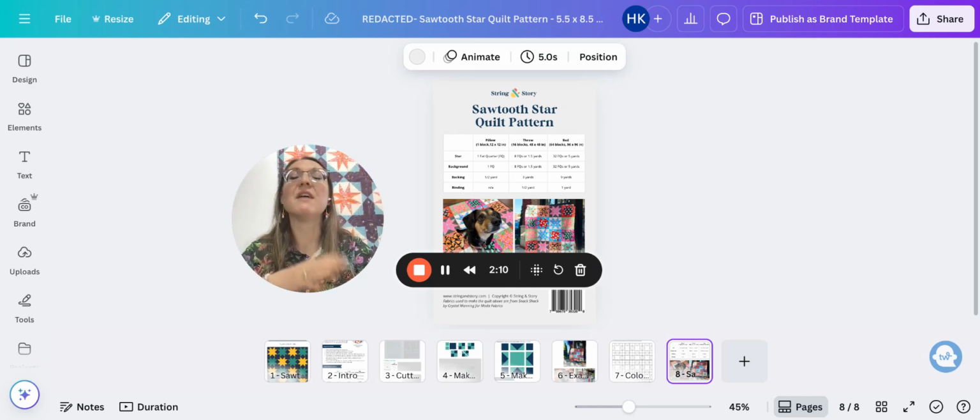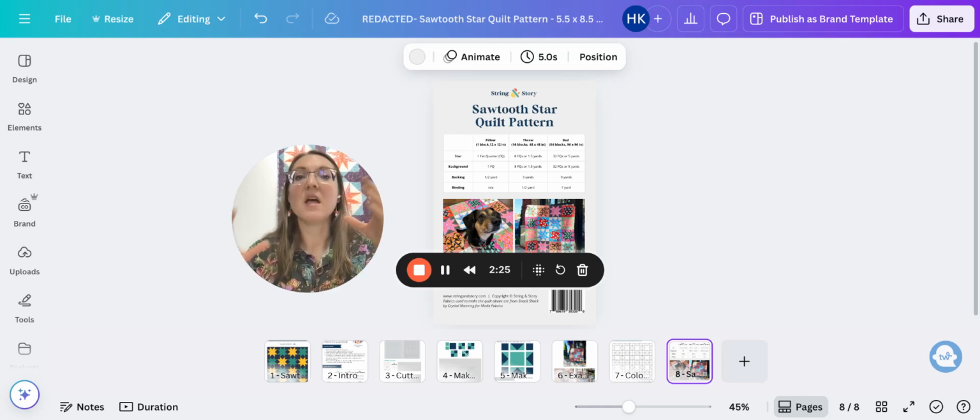Key features of the back of a quilt pattern are, of course, going to once again include the title of the pattern. If there was one image of the quilt on the front, there's usually a different image on the back. Sometimes it's a different choice of fabrics, a different colorway, or maybe a more stylized image of the quilt. And a little bit more information, again, about where to find me as the designer. The back of the quilt's pattern is usually dominated by that chart that I already mentioned.